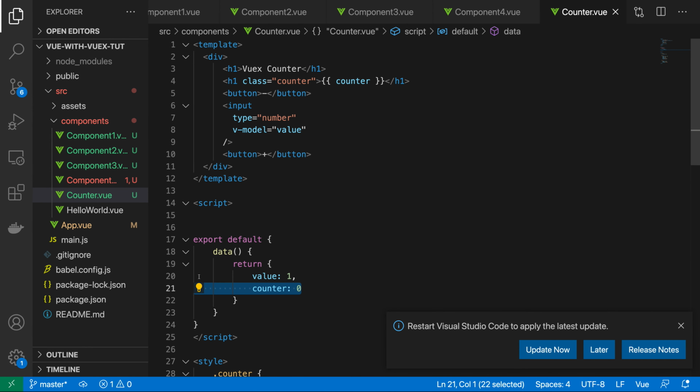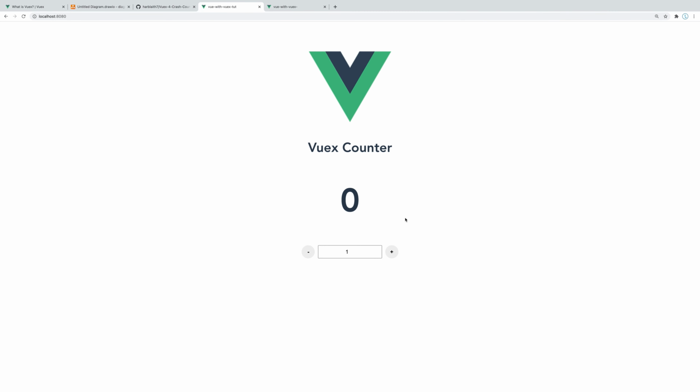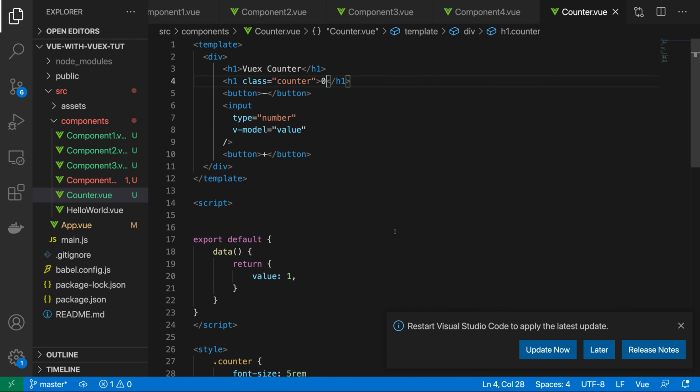Now, with this application, we might want to do this. But let's say this counter is very important, and this piece of state is actually needed for multiple components. Well, we want to somehow store this in that centralized global Vuex store. Now, how do we go about doing that? Well, let's do that right about now. So let's change this back to 0, and let's figure out a way where we can store this count state somewhere in Vuex. So how do we do this?